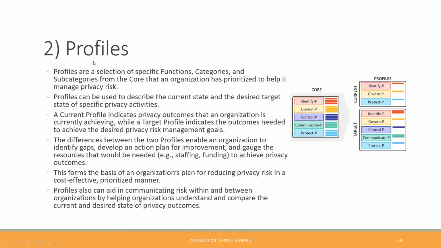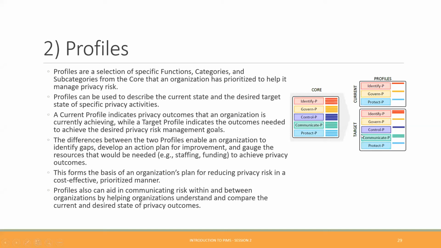Now, the profile is, I may be having these core, these 5 functions. But when I'm going to implement, there will be a different priority in which I will be working. Ultimately, I'm hoping for this, I'm targeting for this. All these things are going to be there, and these are the levels we are going to see later. So I'm going to say that this is the current profile that I have. Currently, this is what I have. In identification, these are the measures that are available. Governance, this is the thing available. Protection, this is the thing available.